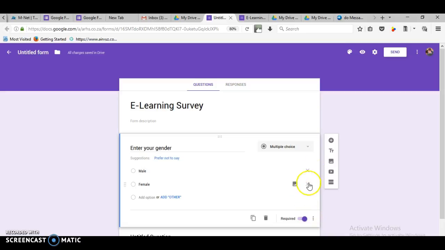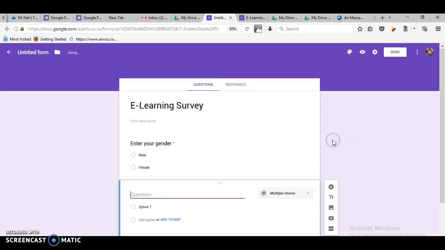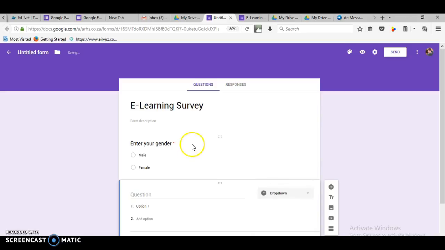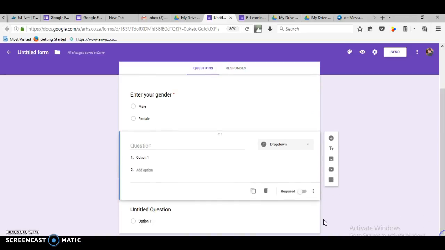So right, what I want to do now is create another question. Let's see what options we've got here, the different types of questions that we have. I could go to a drop-down one if I wanted to do that and say, right, I've now got a drop-down question that I'm going to answer over here. Let me scroll down so that you can see that a little bit better. Essentially it's very much the same thing that you would enter there.